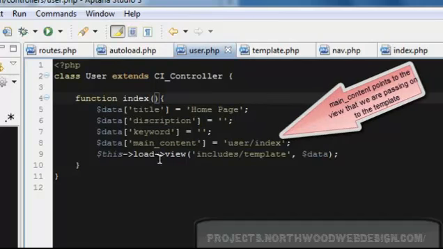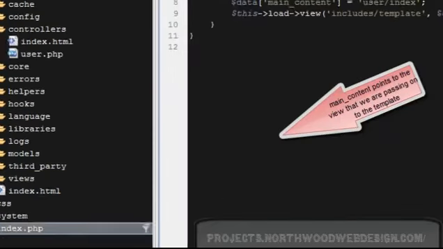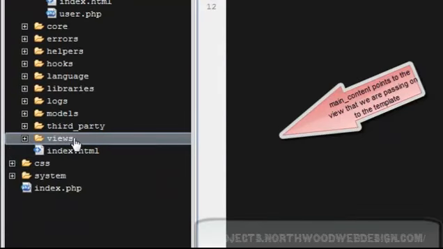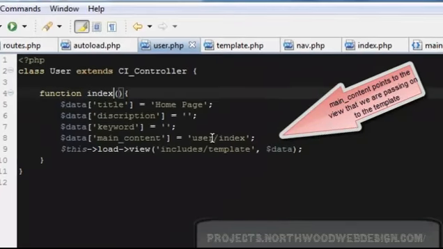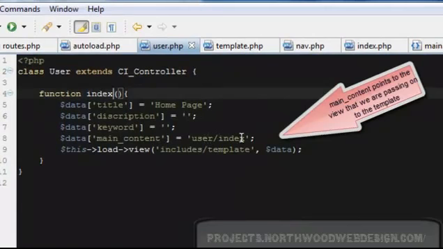Our main content is pointing us towards our file in the views directory. If you look right here, here's the views directory. In there, we're going to create a directory called user, and then we're going to make an index.php file.